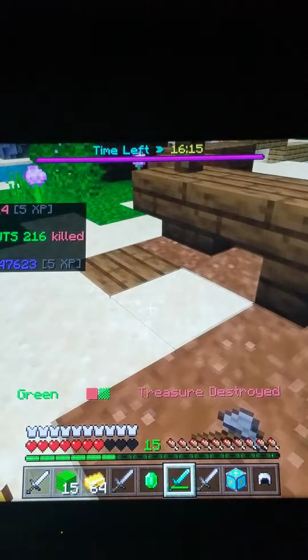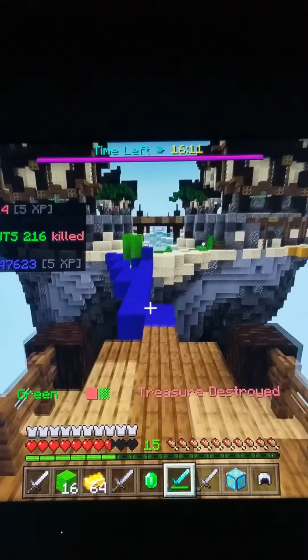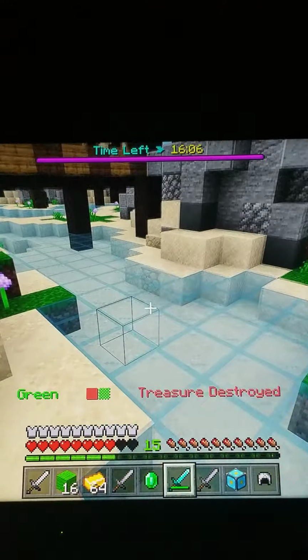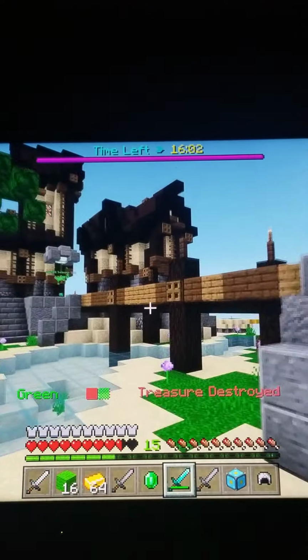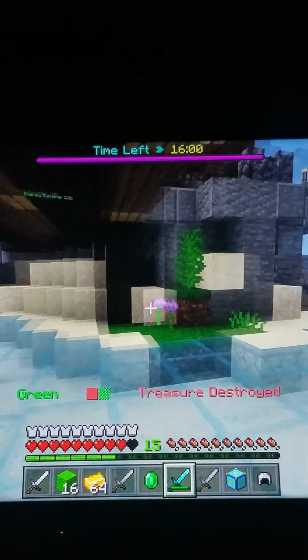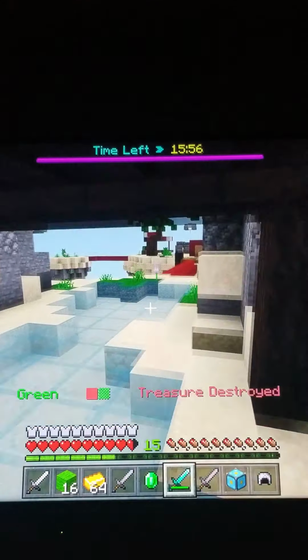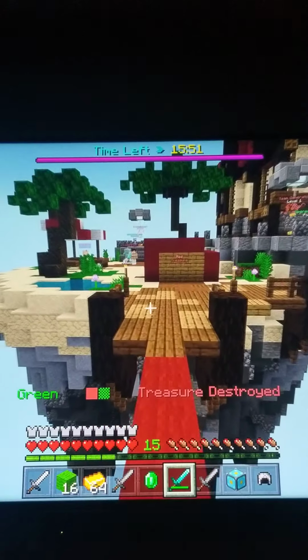Oh my god, I just eliminated both of those dudes. Oh my god, this is insane, guys. This is insane. Okay, bro, it's up to red team. Red team's the last team available. Oh, here we go. That is red team right there. Okay, let's freaking destroy them.